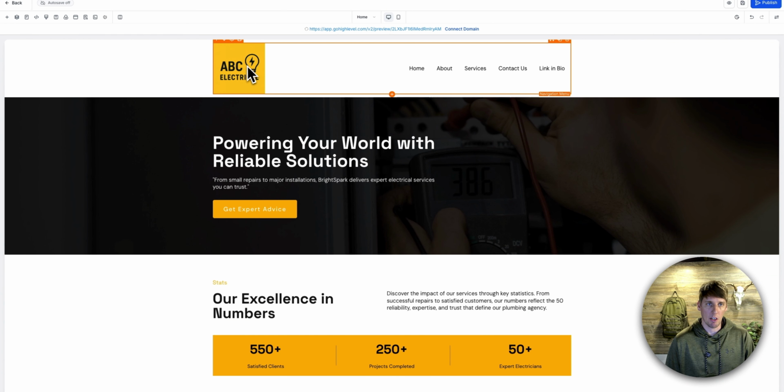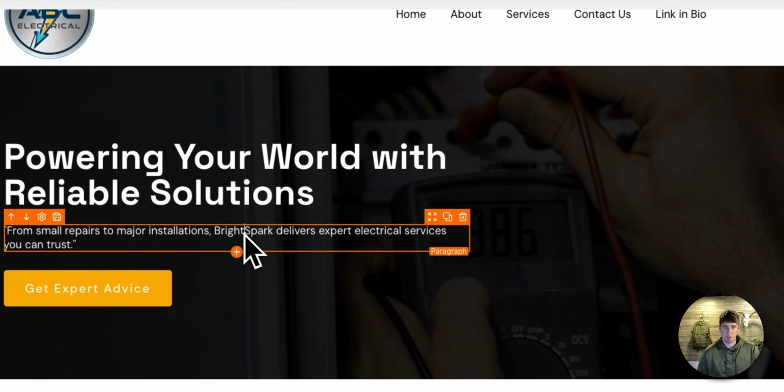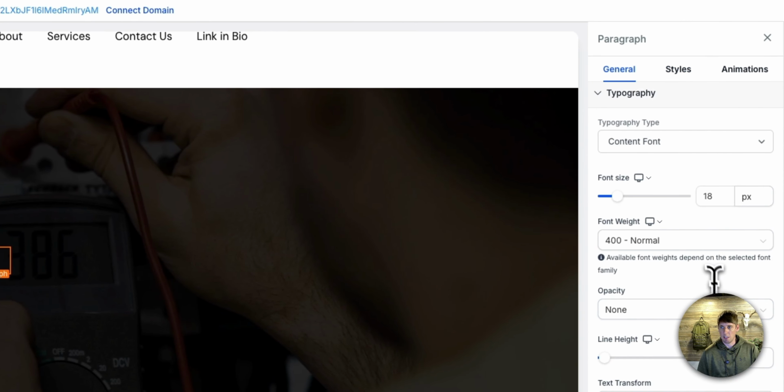What else we want to do here? They have a lot of good information already set up. If you want to change out any of the text, you just click in that box. You can delete, type again. All the information on the different sections that you click on here are going to be on that right hand side here. So you can change the colors, the font size. There's different styles you can pull in. You can actually hide sections on desktop and mobile. So say we didn't want to have this text to show on mobile, you can uncheck that and then it's going to hide it. If I go on the preview here, you're not going to see that text anymore.